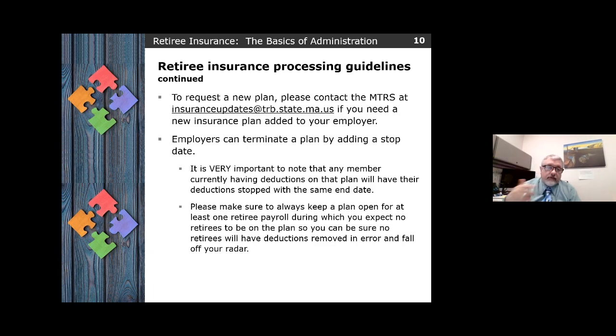Okay. And once you cycle through and nobody's on that old plan, no problem. You can add a stop date and it won't clutter up your options menu with the plans you don't need anymore. Never delete them, because then you'll tell MyTRS that you never should have had deductions under that plan price. That will cause havoc and a lot of huge refunds that are ineligible. So be careful while you're working through it. And we have videos specifically on the plans themselves. Please consult those because they're more detailed on this particular subject area.